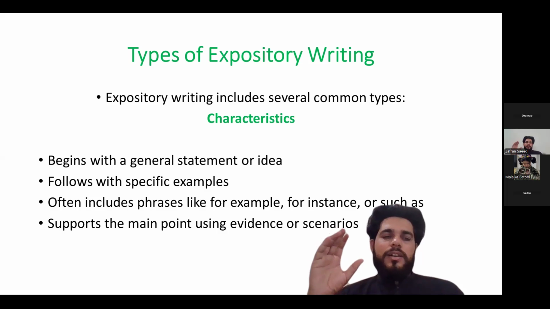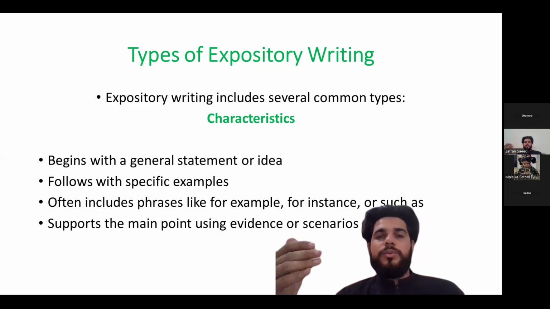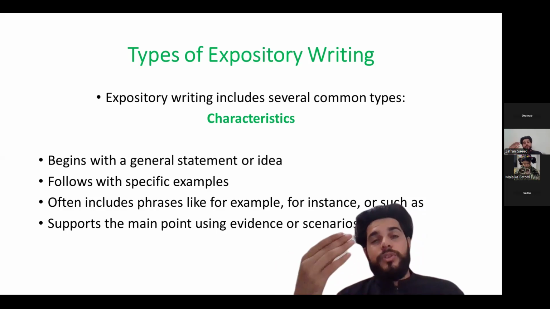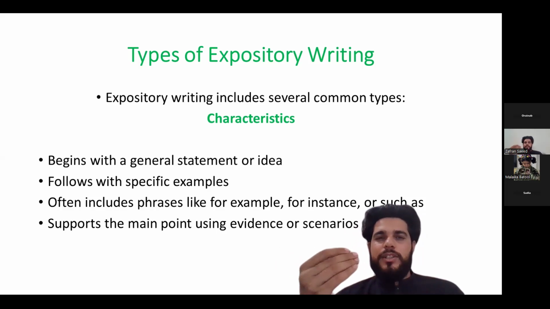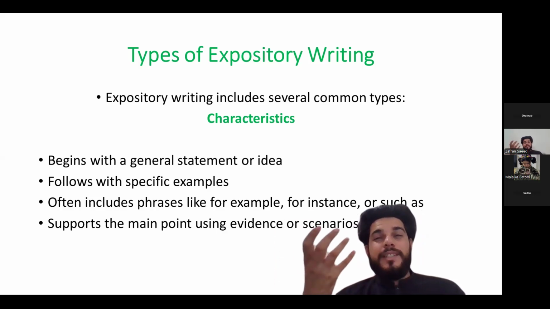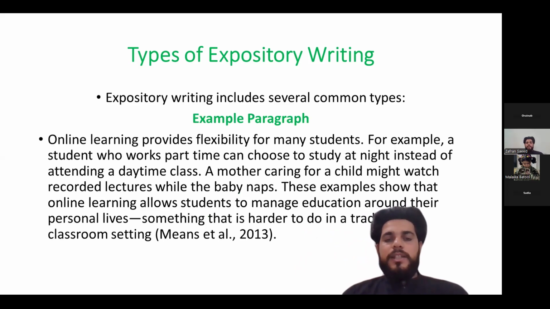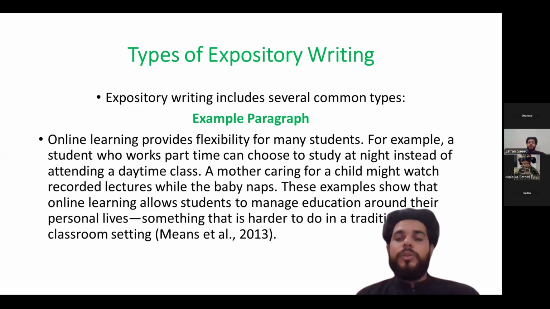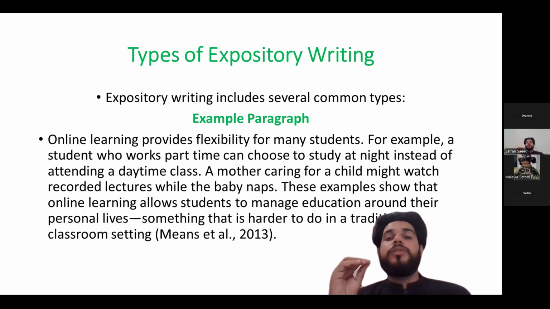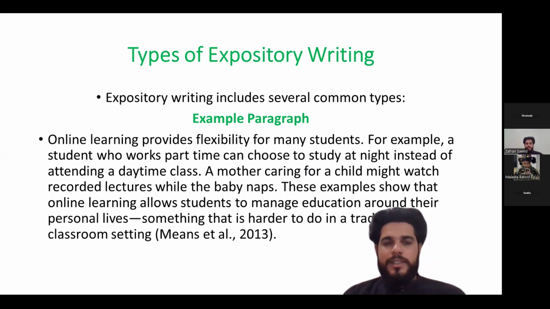It means that it will use evidence in order to support the main points, the general idea. You have to provide the evidence, and you have to clarify the scenario, meaning the scene, the situation in which you are writing. So this is all about it. And as far as the paragraph example is concerned, look at this paragraph. This is an illustrative paragraph, an illustrative type of writing. Here you will think about a general idea, and you will also face some examples that will support this main idea, and some evidence as well.